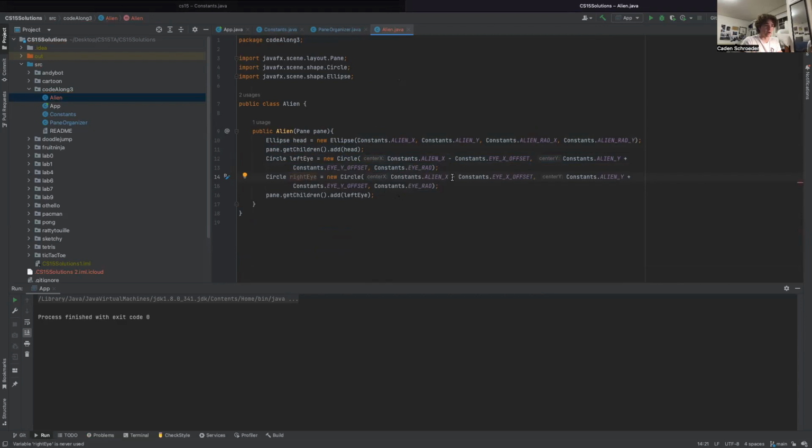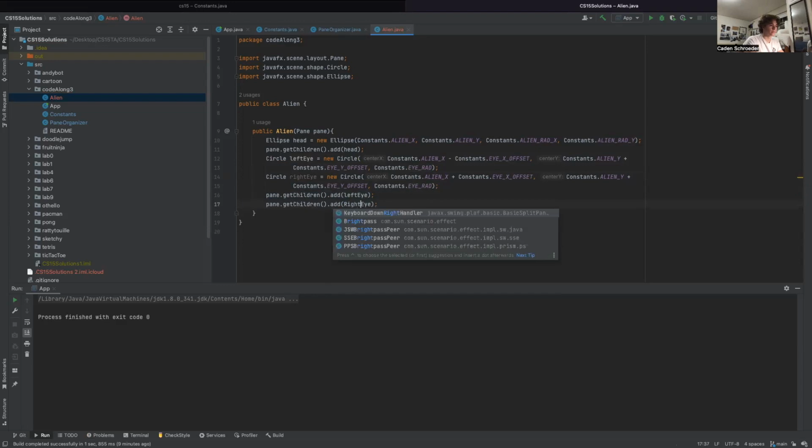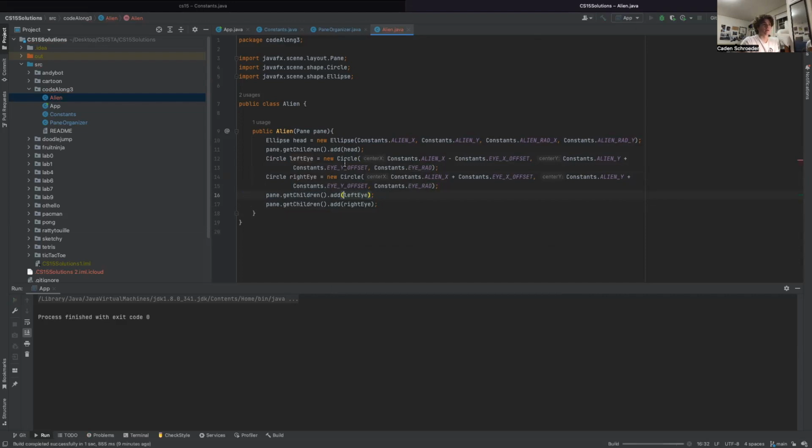The only difference here is that since it's going to be on the right, we're going to put a plus symbol for that eye offset. So now it's going to be on the other side of our circle. And just add our right eye. And give it a run, see what happens.